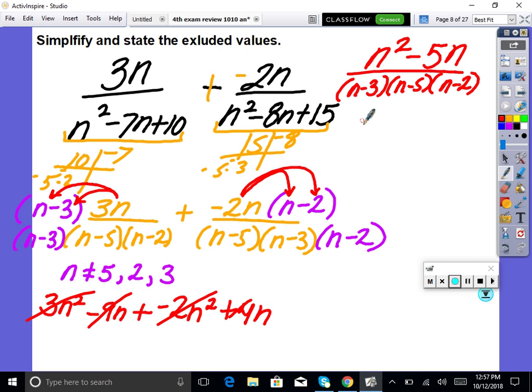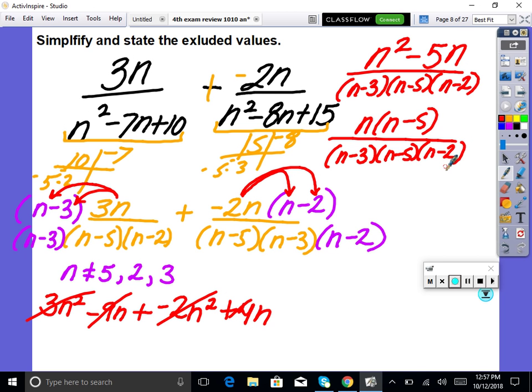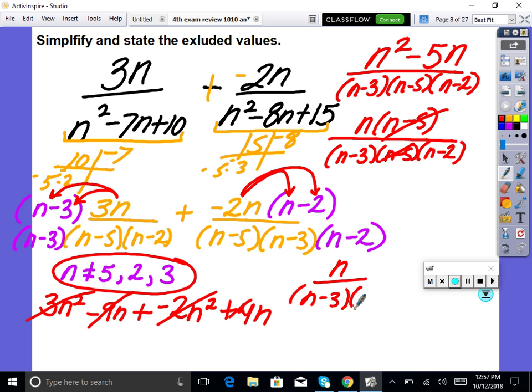Then after our answer, we would ask, does our answer simplify? So back to the top. Back to the bottom, which with addition and subtraction should already be factored. Restrict first, then divide. We've already restricted, so our restrictions are right here, so I would circle those, and then we would divide out exact factors. So our final answer would have been n over n minus 3, n minus 2, and then our restrictions as well.